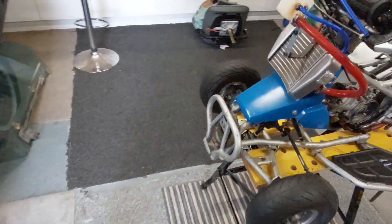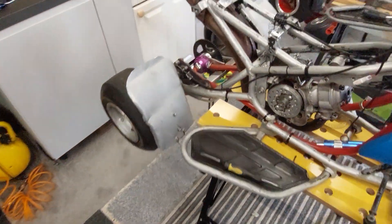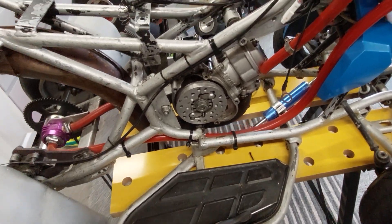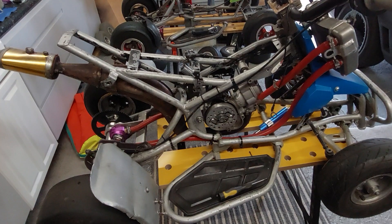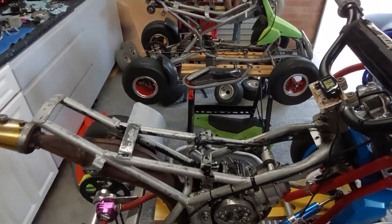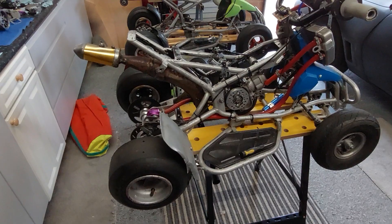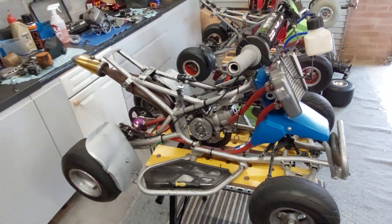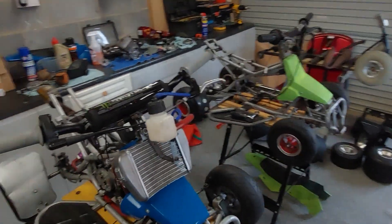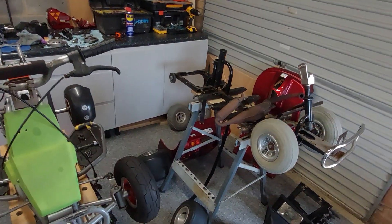I'll have a radiator and water gear at the front, like I do on the quad — I've got a radiator there, a water bottle, and all my pipes going to the engine. This particular engine is a bit special: it's a 40cc engine and a very fast one. It's not a cheap replica — this is an original engine that was used to race many years ago. Over the years engines progress and get faster, so older race engines don't get used as much anymore, but this is still a very good and very fast engine. Things are coming along nicely.